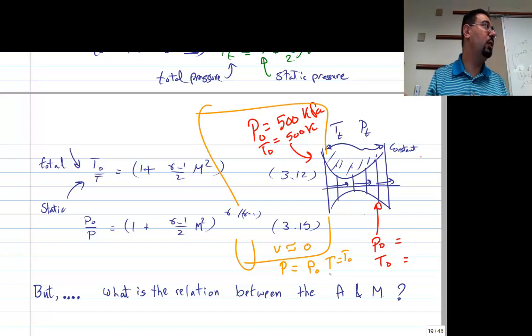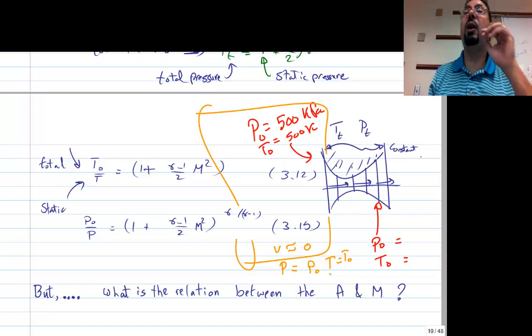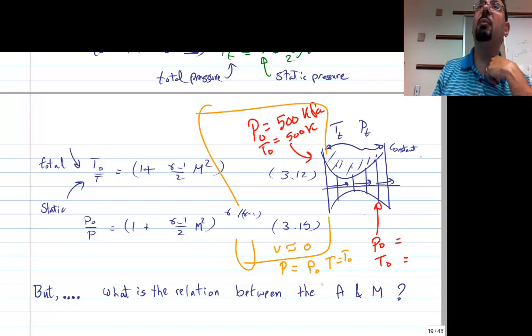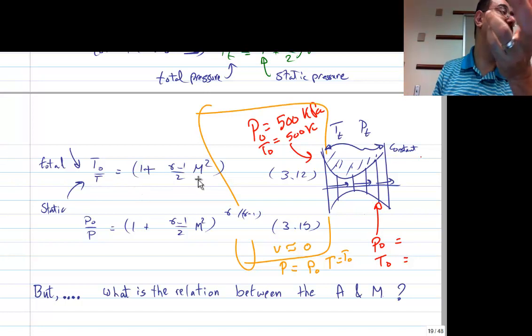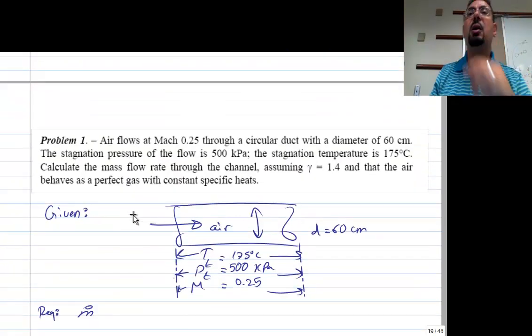Are those the stagnation values? Those are the static values. What if I want the stagnation values out of them? What should I do? I use this equation and this equation, right? Then I can take that temperature with that velocity or Mach number, and I can get my stagnation temperature. Now I know the stagnation temperature in that pipe. All right, good. So let's see an example first.